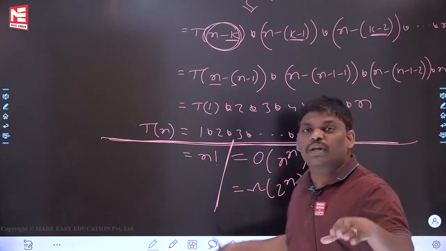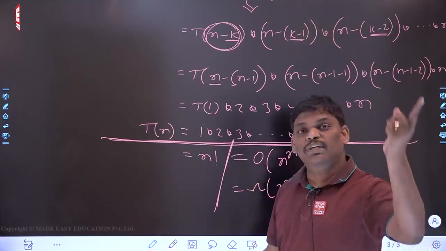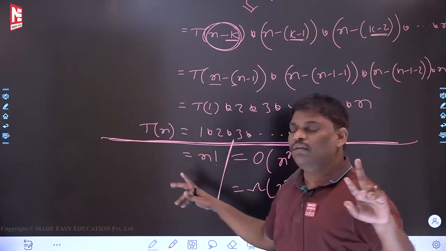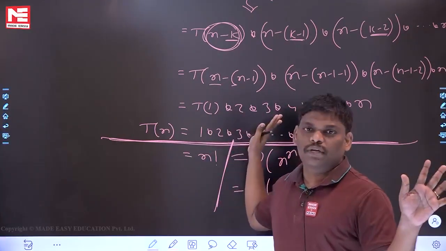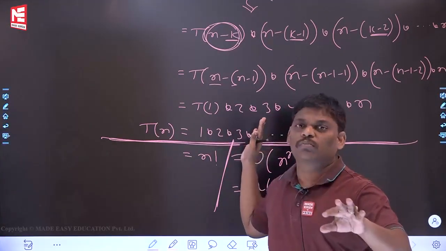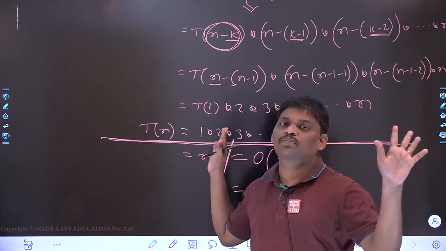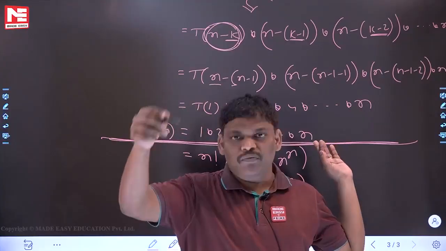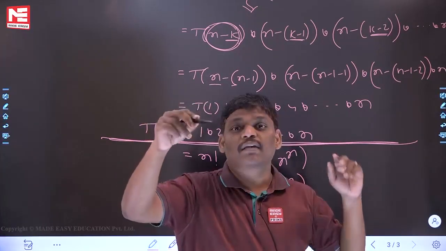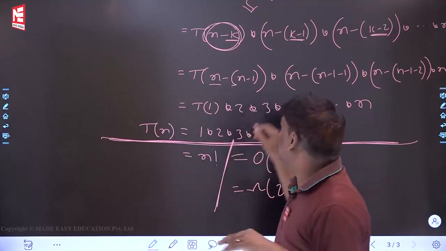After getting the actual answer, please see the options. If it is in the options, select it. If not, its upper bound may be there, or its lower bound may be there. This is the second problem. If you got the first and second problems, you are almost comfortable with the substitution method. What is the substitution method's behavior? Substitute the given function repeatedly until the given function is removed. Can you say where the given function is removed?